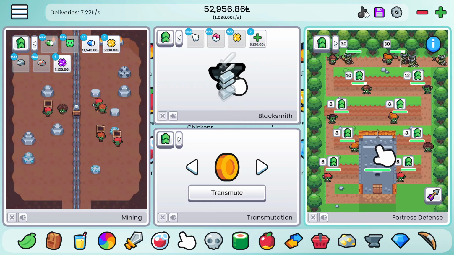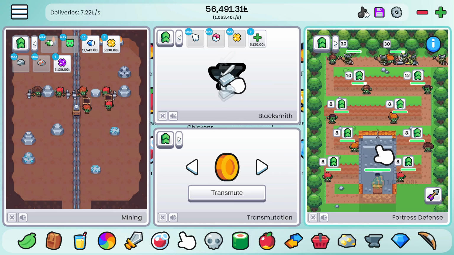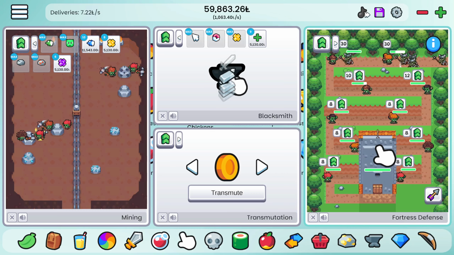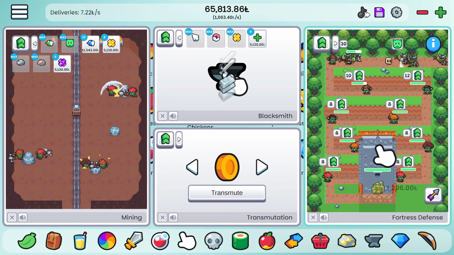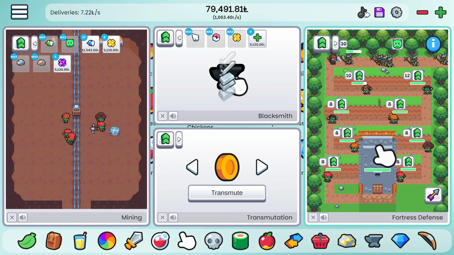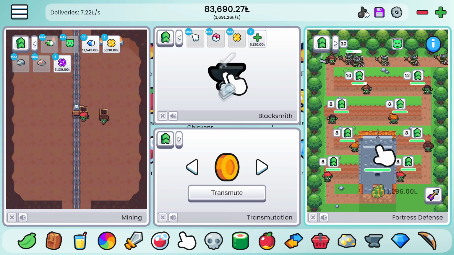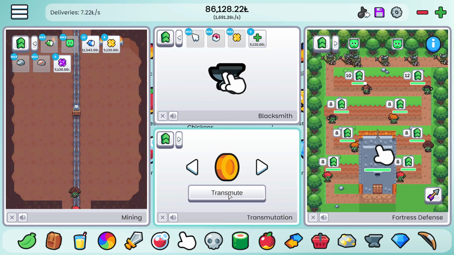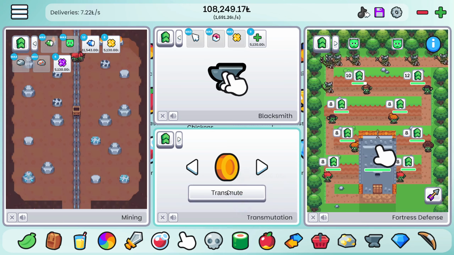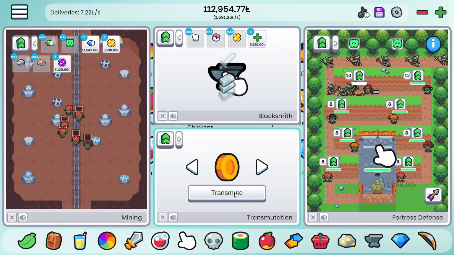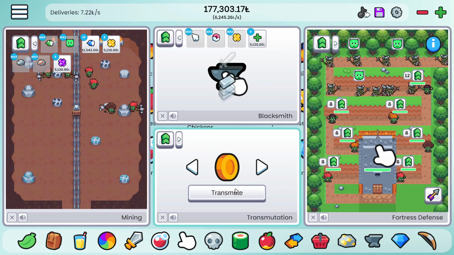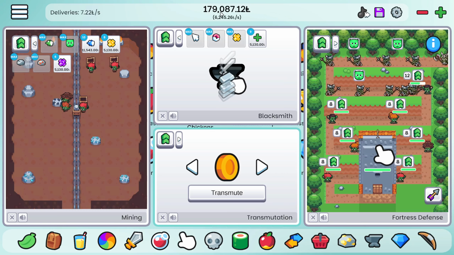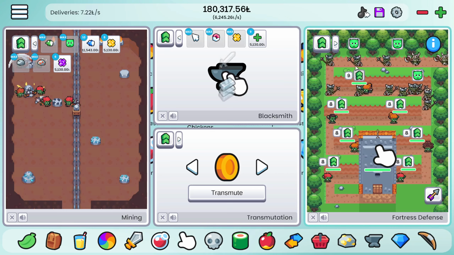All right, I figured this thing out now. So basically, it was my swords. I didn't have enough swords, and so I went back in. I'm increasing the amount of swords I'm making, so that now I have enough swords over here. And then once I have enough swords over here, I can use it to start making stuff here. So this one, if I do this, it's taking gems, which I don't know how many gems I have. And it's basically just making $10,000. So this thing is going up quite rapidly.